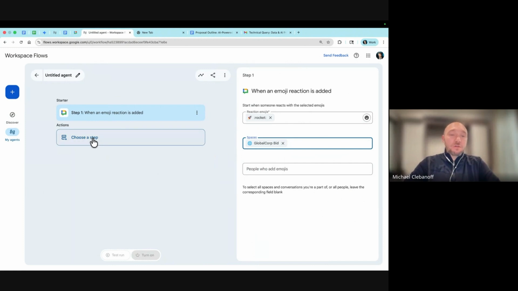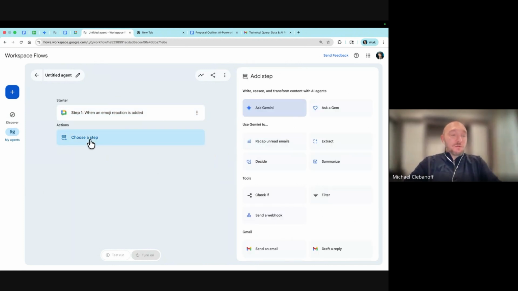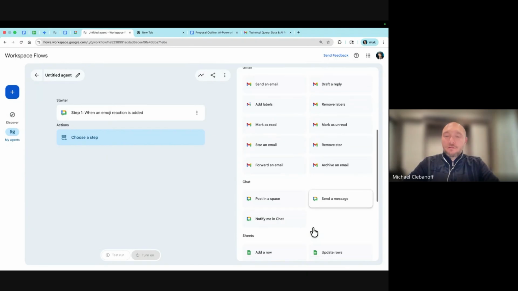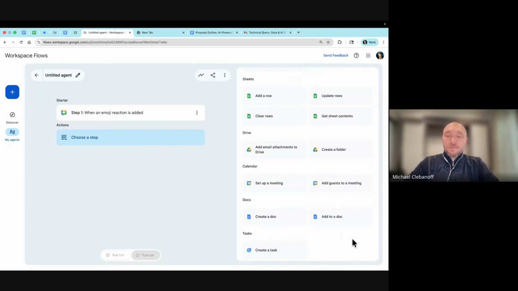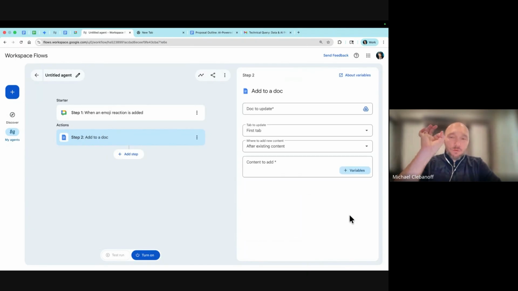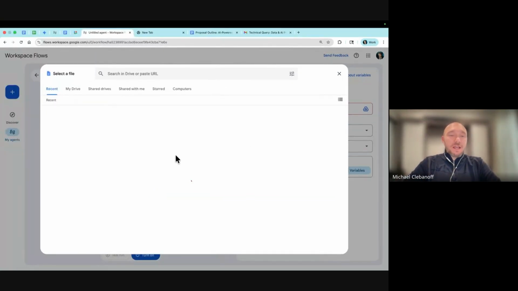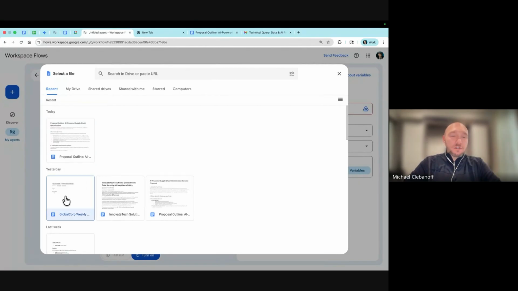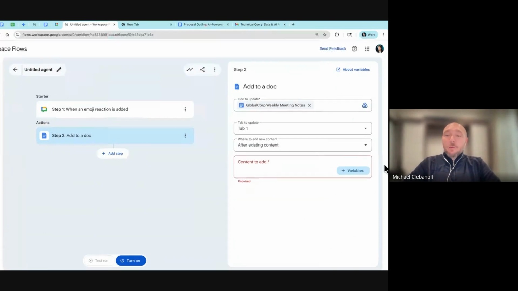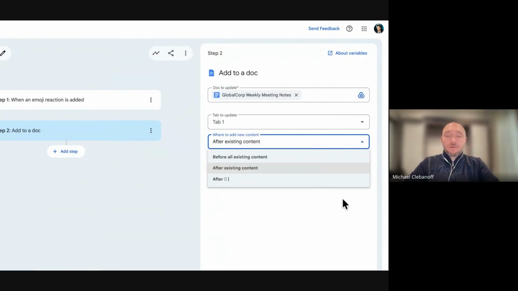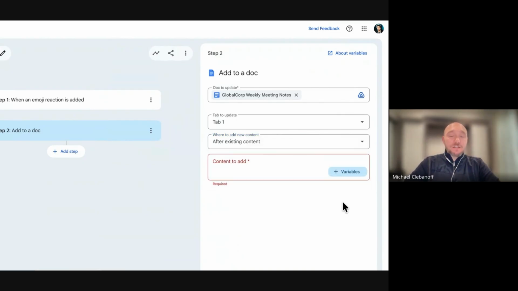Well, what is that something we want to do? Well, I'm going to click on step 2. So step 2 in our workflow is I want to add this to the weekly notes. So I'm going to scroll down, and you can see everything is listed by app: Gmail, Chat, Sheets, Drive. So I'm going to say anytime somebody adds in that rocket emoji, I want a specific document to be updated. What is that document? Well, that document happens to be our weekly notes, and it appears because we use it so frequently. So I'm going to choose to insert. And we could choose things like what tab it goes to, or does it go to the top or the bottom of that particular note. I'm going to just keep all of that as a default.